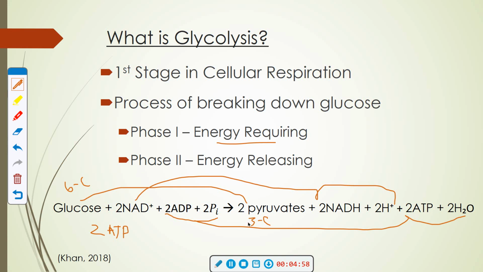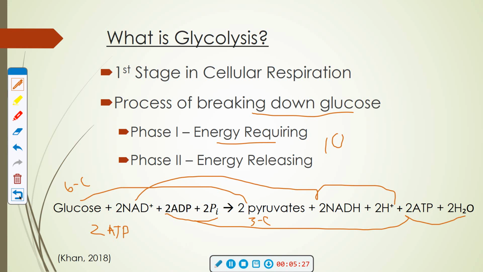And so with that, what comes out of it? I take 2 ATPs, and I come out with 2 NADHs, as well as the 2 pyruvates. So even though we're saying that the process is the breaking down of glucose, you can see that there are a lot of different parts, which would explain why there are 10 steps between 2 phases.